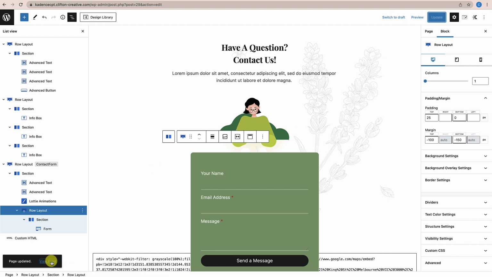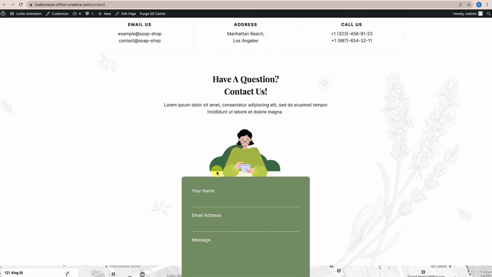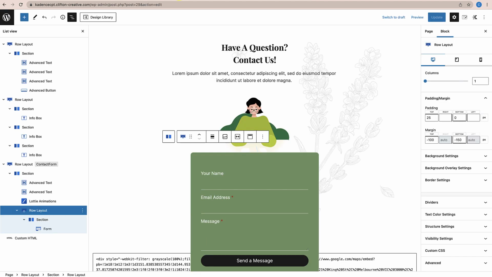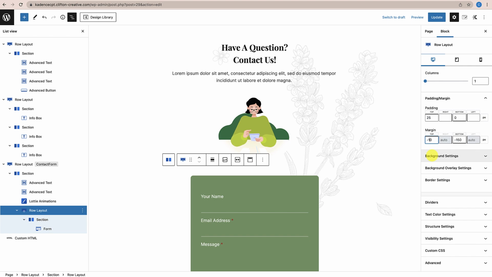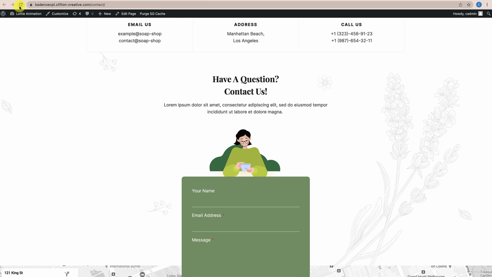And when we view it, I'll open it in a new tab. Okay, it's looking a little bit better. This looks like about 20 pixels too much. So I'm going to go back, and from here, I'm going to increase this to 120. Just keep making adjustments till you get it just right. There's nothing wrong with that.